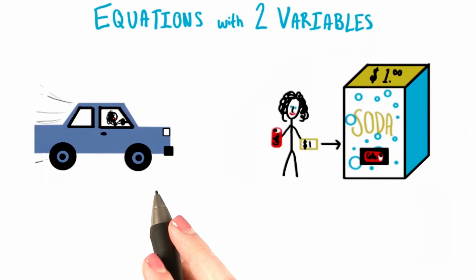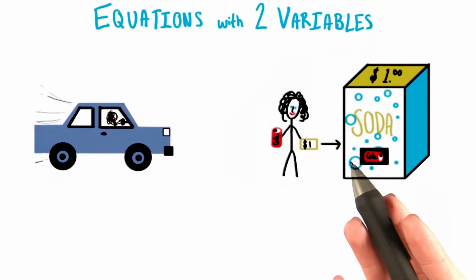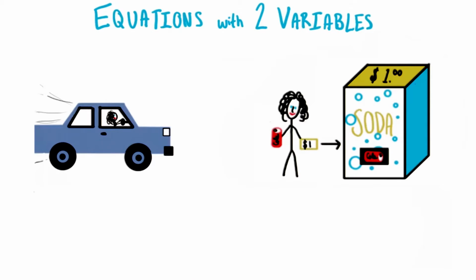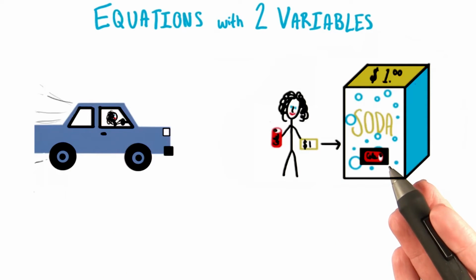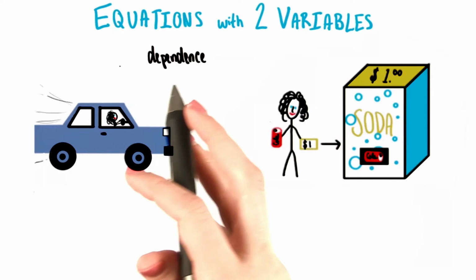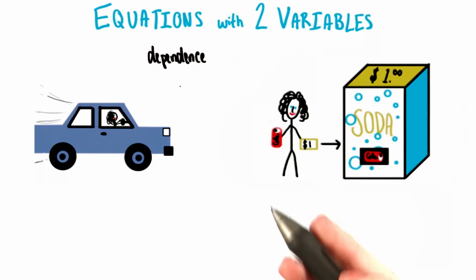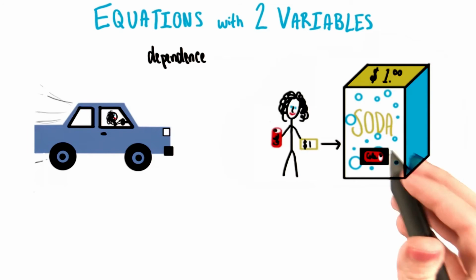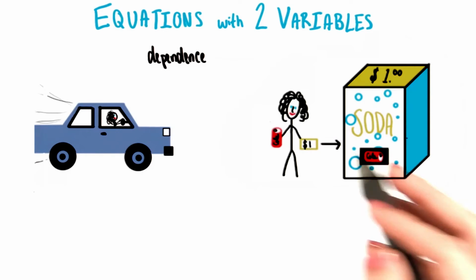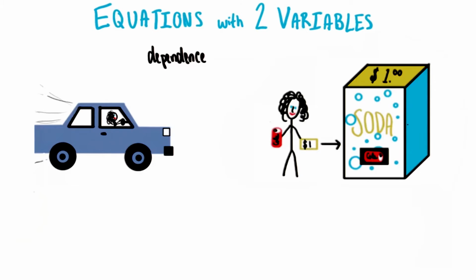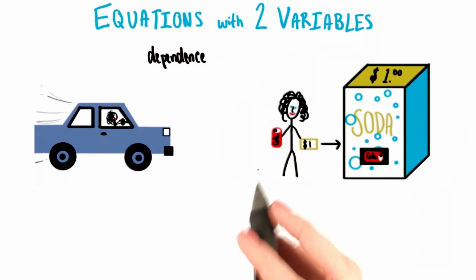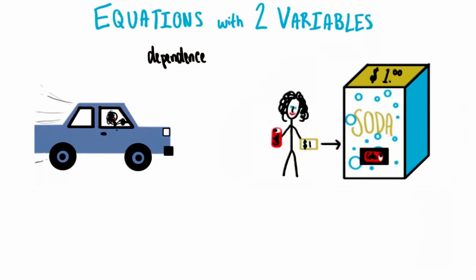Remember that we can often represent quantities in the real world with variables, and then connect these with equations. In these two situations that we just considered concerning Athena's afternoon, we saw that there was a relationship of dependence between the two things that we could express with variables. The number of sodas that came out of the machine depended on the amount of money that Athena put into it, and the distance she'd driven along the road depended on the amount of time she had spent driving.